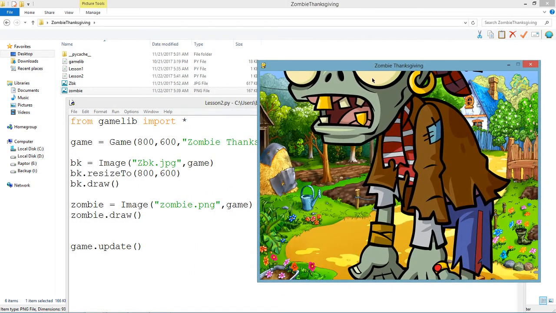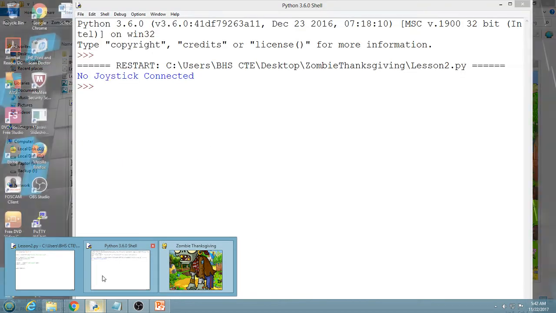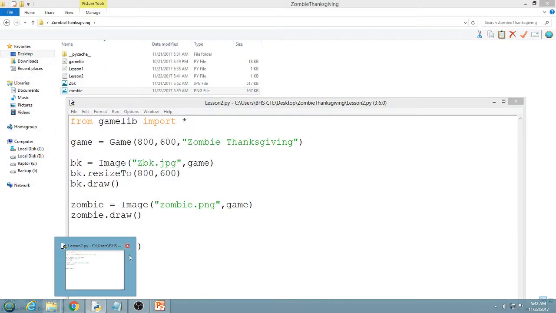So we have to figure out some way of shrinking it. Now you might be tempted to use a resize to. The challenge here though is that you would have to figure out the proper proportions to shrink the zombie down to an acceptable size. So you have to do a little math there. But it might be easier for us to simply resize the zombie by a certain percentage. So let's shrink it by 50%. Or if it was a small picture, let's grow it by 50%. So let's look at our game library and let's see if we can find something that gives us an indication of being able to resize something by a certain amount.